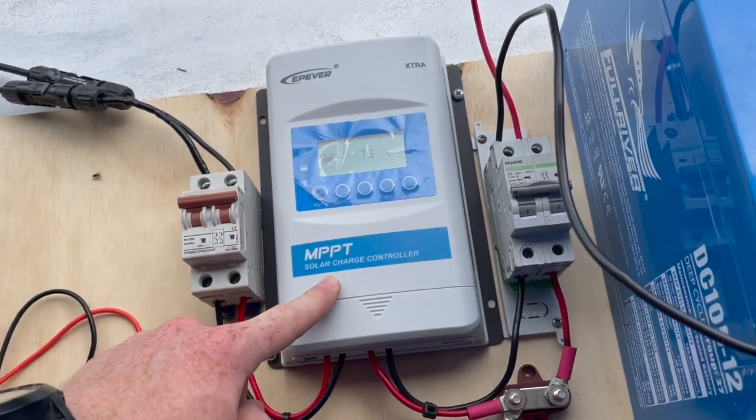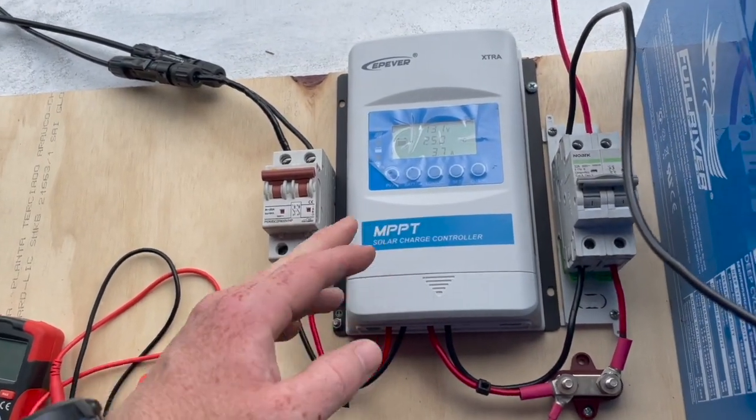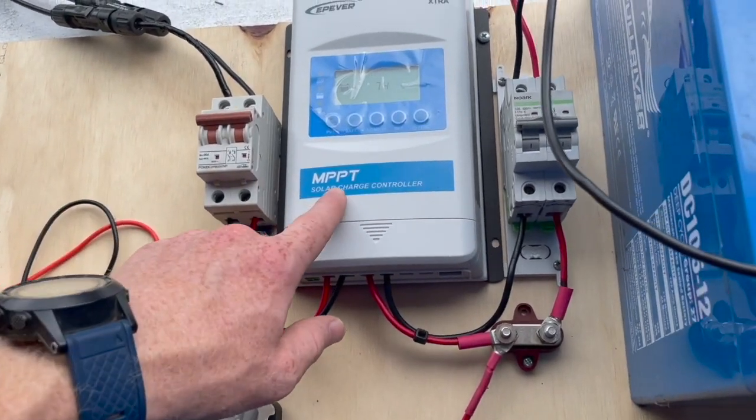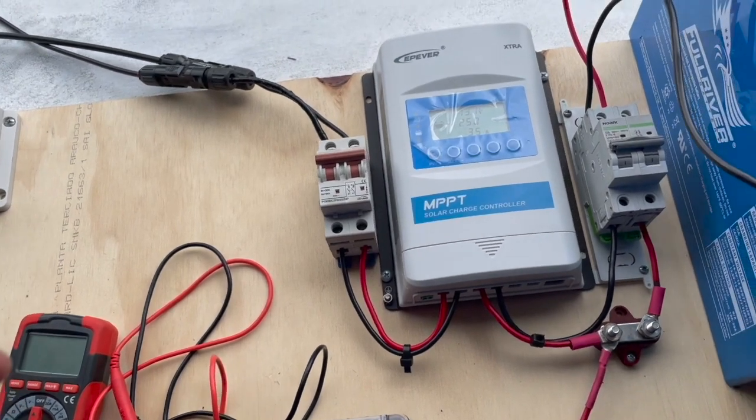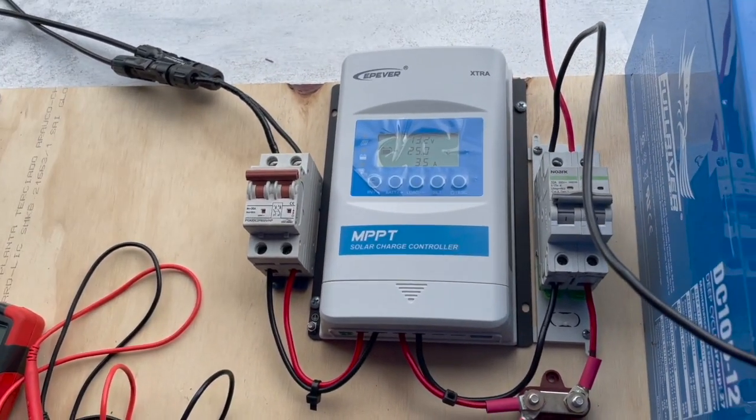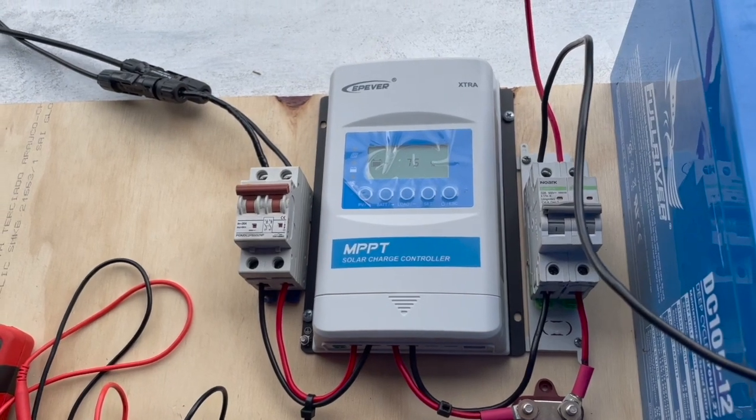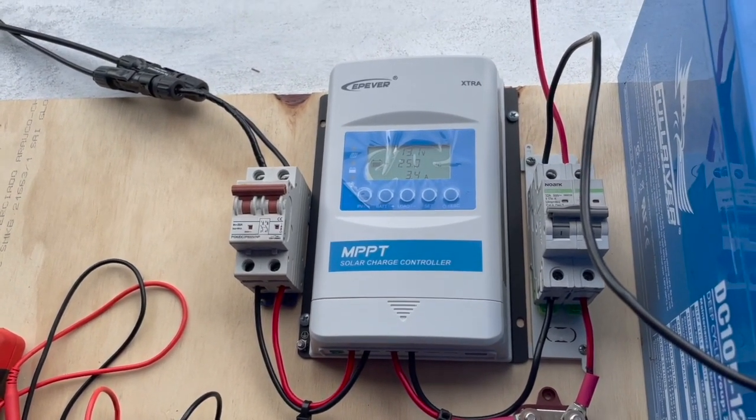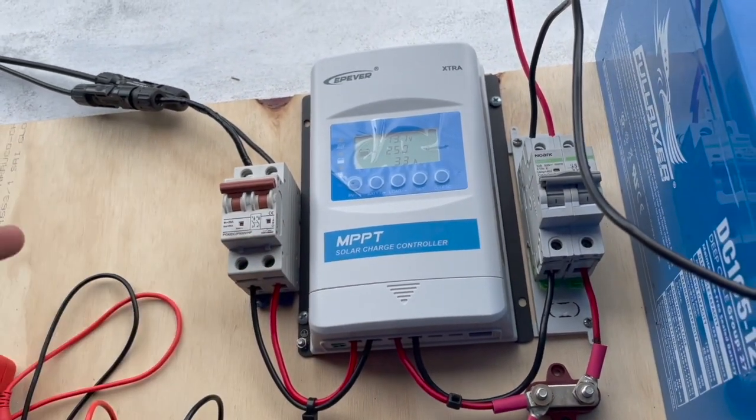MPPT, on the other hand, is the more advanced version. You can see they're a lot bigger. It will draw the maximum amount of power from the panel. The tracking is an algorithm that's constantly running, checking the volts and amps coming out of the panel to try and find the optimal combination of both that will pull the most power out of the panel given the situation. An MPPT will track that and change as it goes.